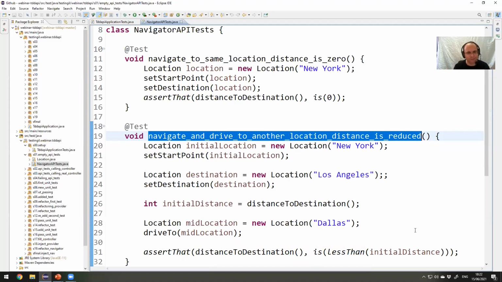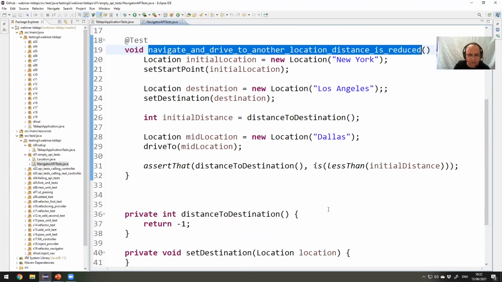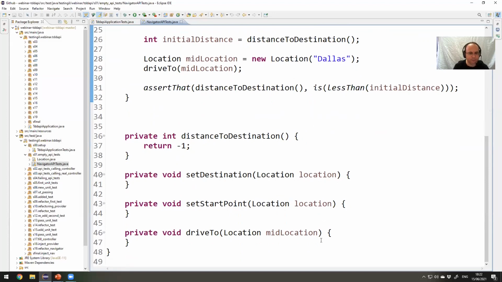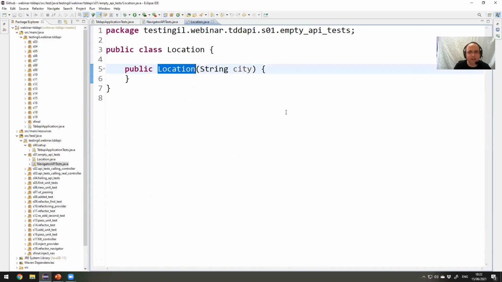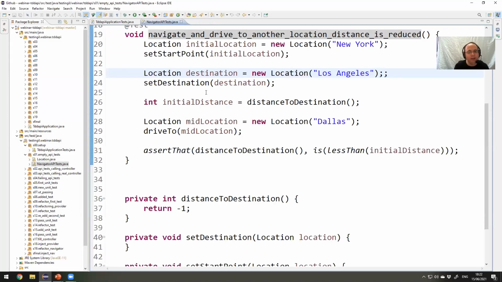Readable tests. Obviously, they don't do a lot. You don't see the red lines here because I created stubs for them here. But obviously, they don't do anything because currently what I have is this code plus the location. The location class that I created here basically has a constructor, doesn't have any code in it. It's like TDD, but at the API level. Again, what's important here is that I understand where I'm going and there are no Spring Boot test things going on here.